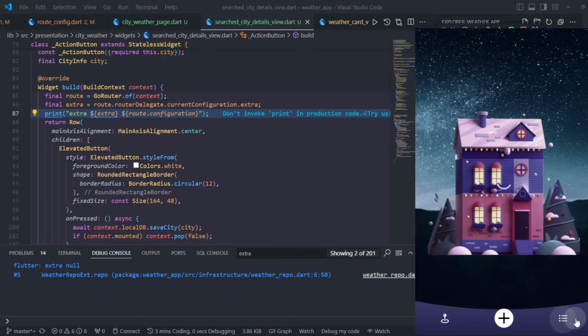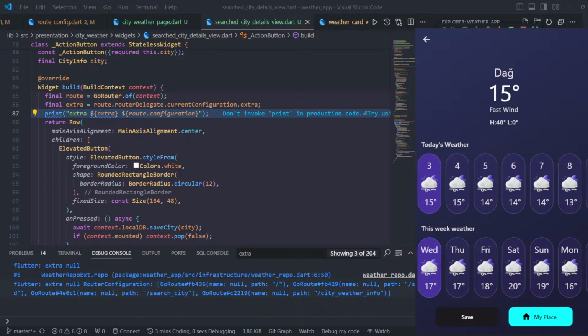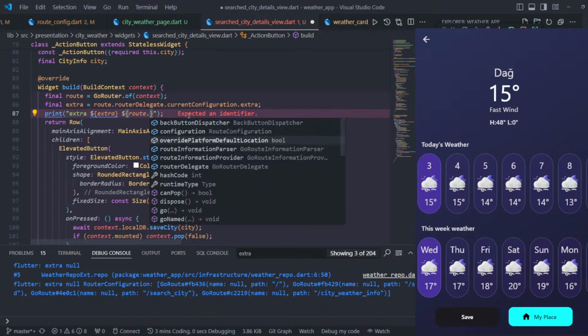This is a good API. So, null particle to save. Yeah, this one configuration. I'm not using the state. I care about this state here. Route information parser, route parser, route provider.